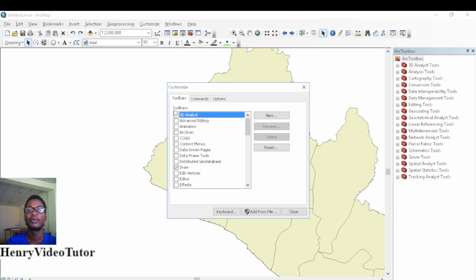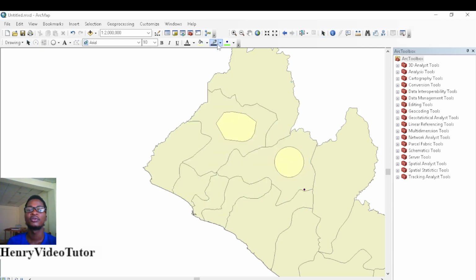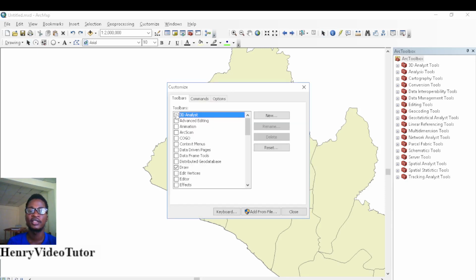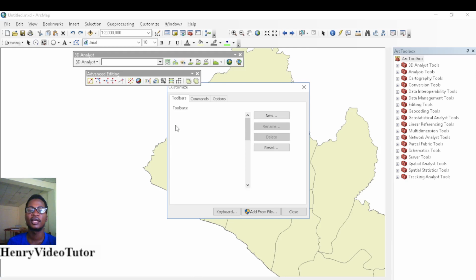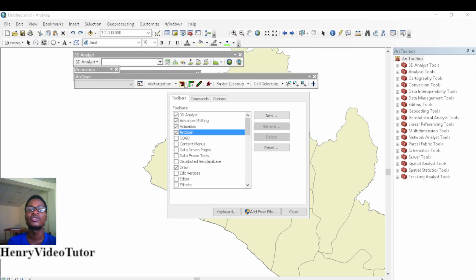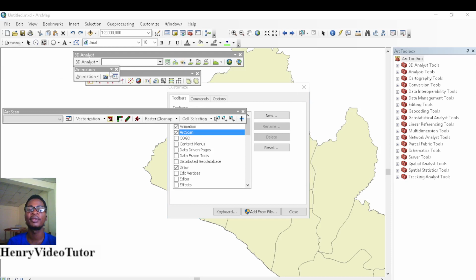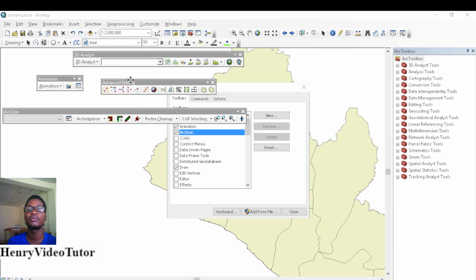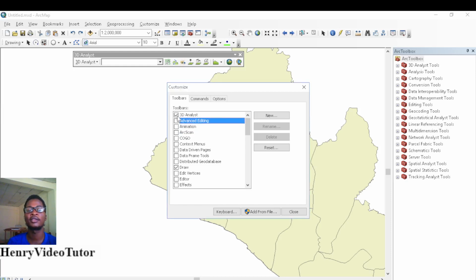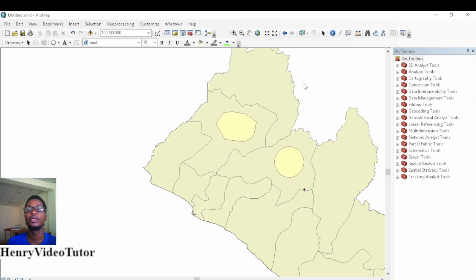So here, we actually show you customize. If you click here, we tell you customize, you click on customize, you can check 3D, check advanced editing, you check animation, and as you check them, these things will always be appearing. All of these will be appearing, so there is no space to hold all of these functions in this area. So when you are ready to use one, you activate it one at a time. That will give you more space to do your work at ease.